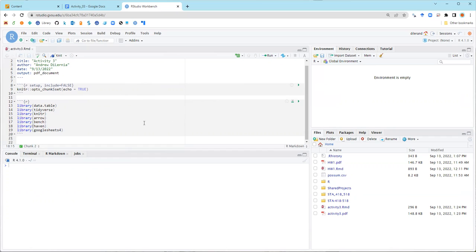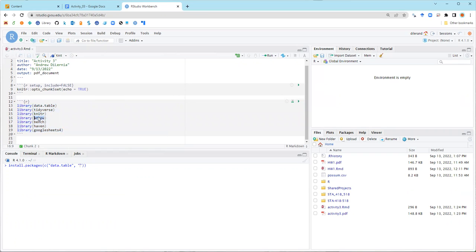If you need more than one package to be installed at once in RStudio, you can also use install.packages and then a vector of the package names with lowercase c like this. This creates a vector. And then you do the package names separated by quotes that you want to install all at once. But again, this would only be something you'd need to do if loading these with the library command didn't work right away.